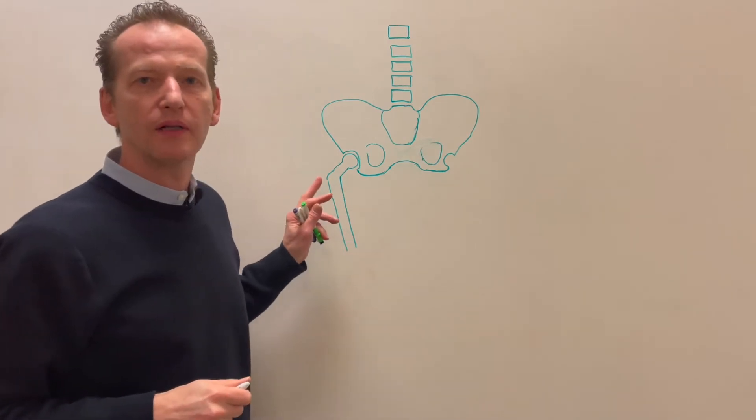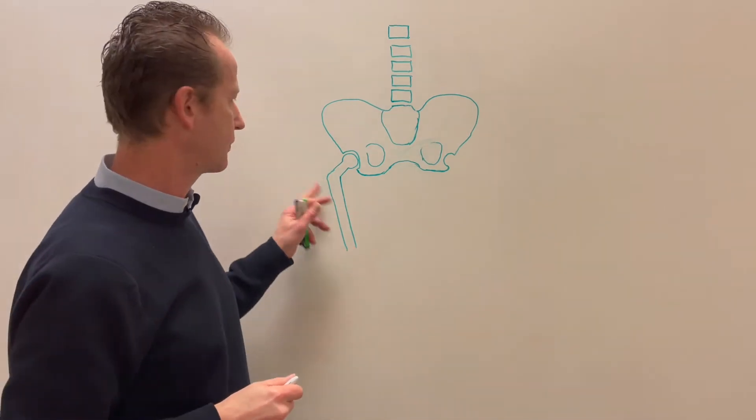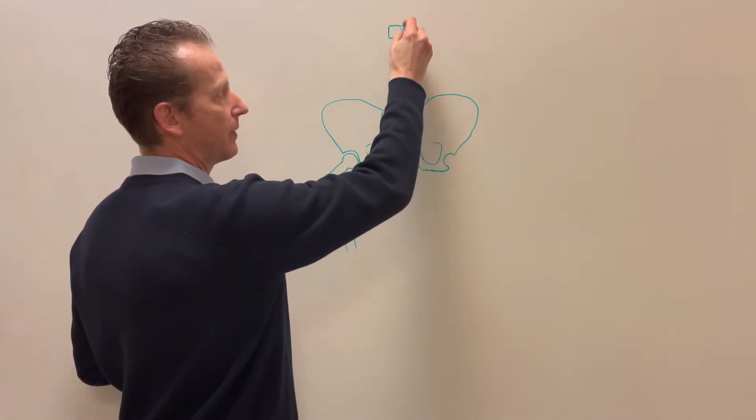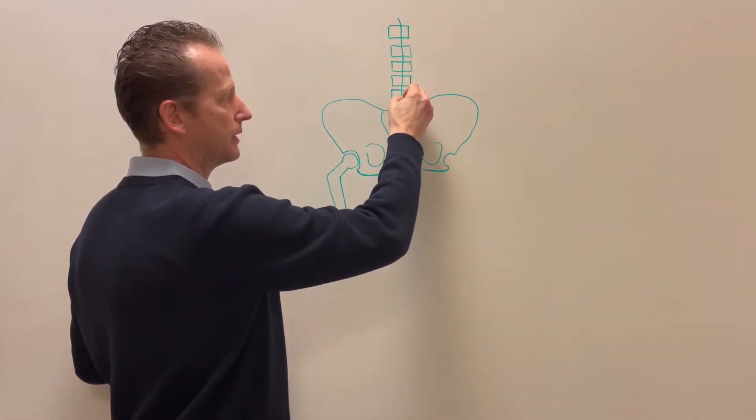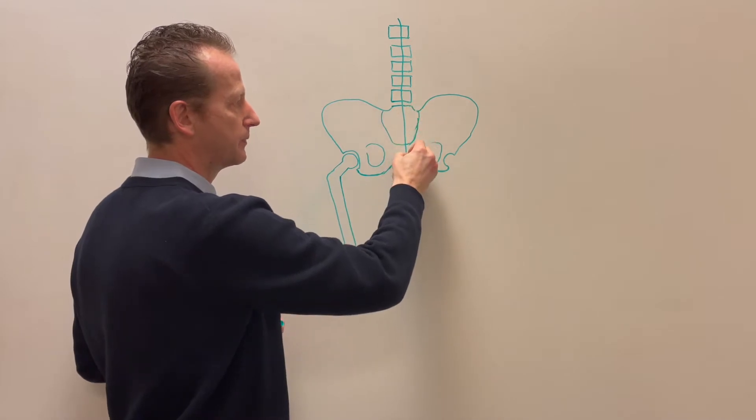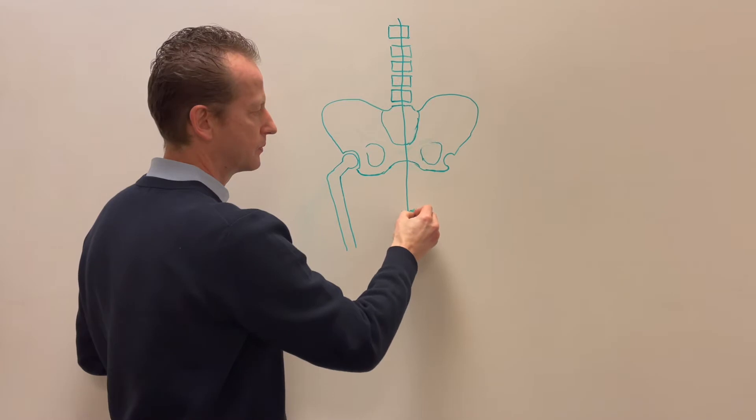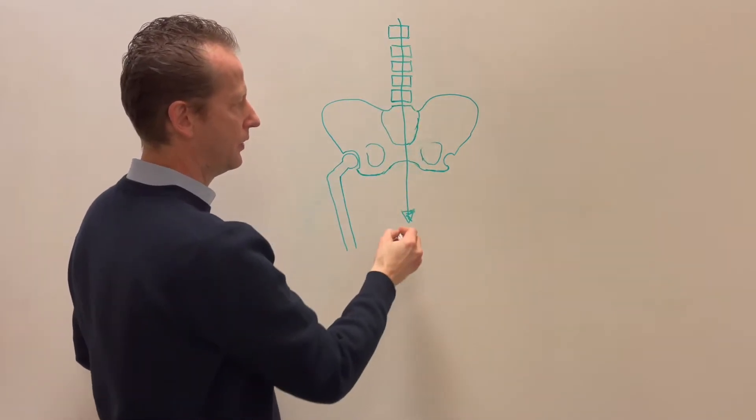Situation on standing only on one leg, on the right leg. You can see that center of mass will run somewhere in the middle through the lumbar spine downward on the midline.